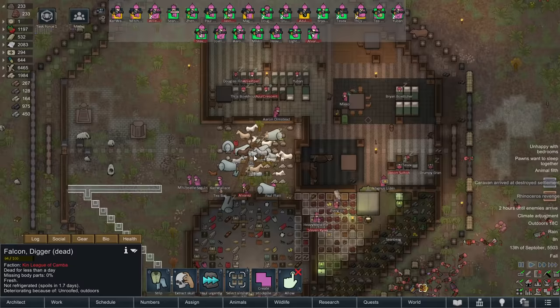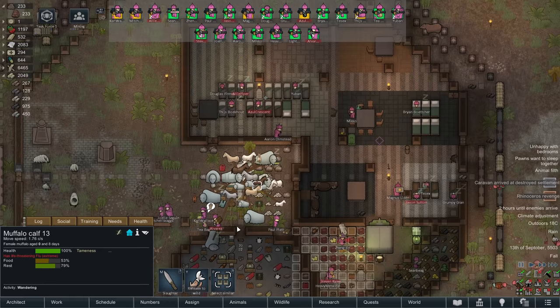Also, I think I'm going to take a whole bunch of the animals here and just sell them off. We don't need them anymore. Yeah, we're going to take a lot of them off the map. The only thing we're going to keep is the elephants, because the elephants are really handy. Everything else, not so much.